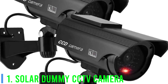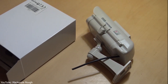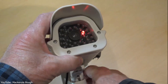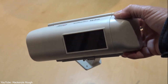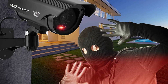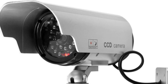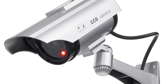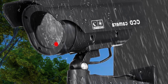1. Solar Dummy CCTV Camera. If you're looking to beef up security around your home, then a CCTV system is a great way to keep your eye on everything that goes down at home. However, CCTV systems are expensive. Fortunately, this solar-powered dummy CCTV camera acts as a safety deterrent. Research shows that most criminals don't know the difference between a real and fake camera. Install this dummy and the solar-powered unit displays a glowing light, signaling that the camera is in operation. Criminals will think it's the real deal and leave your home alone.